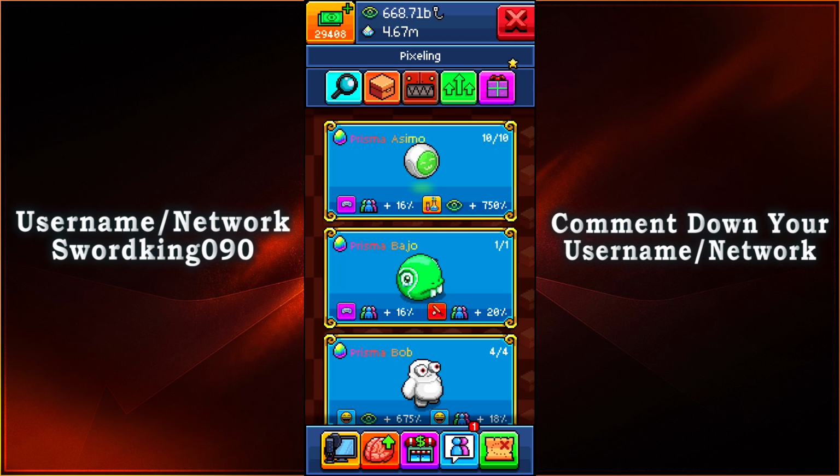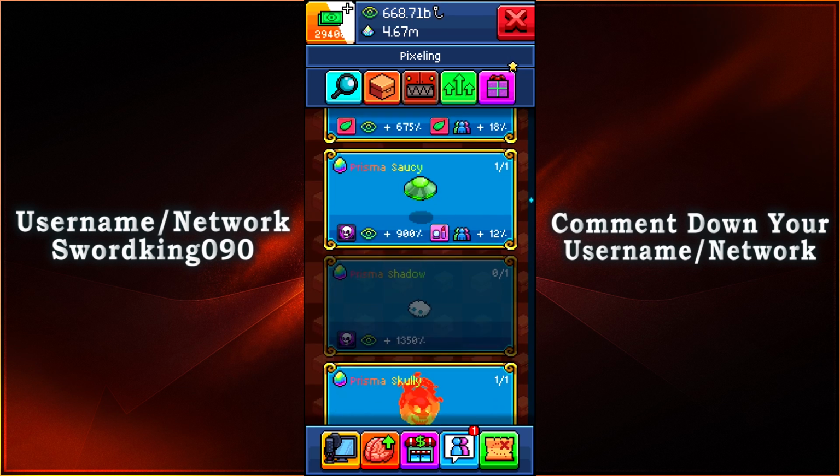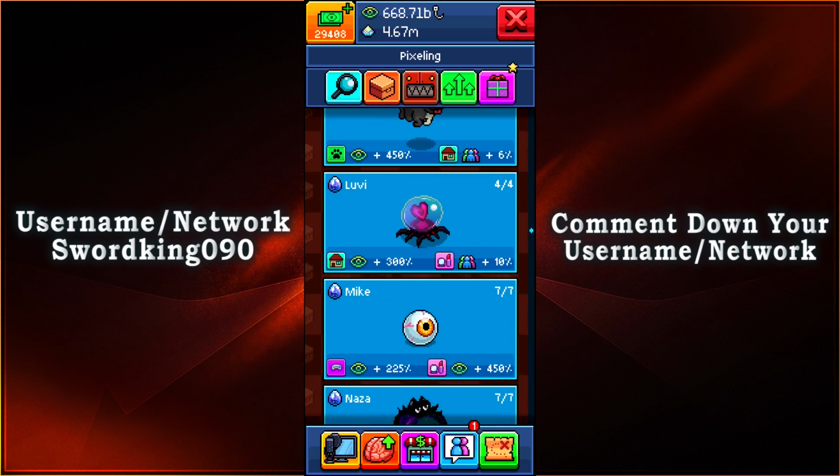From the Halloween event, there are 4 pixelings that you're able to get for that event. There are no Prisma forms of the actual pixelings themselves as far as I can tell. If anyone could find some of the Prisma forms of the pixelings, let me know, that are just brand new into the game right here. But for now, we're going to look at the regular pixelings that you're able to get from the event itself.